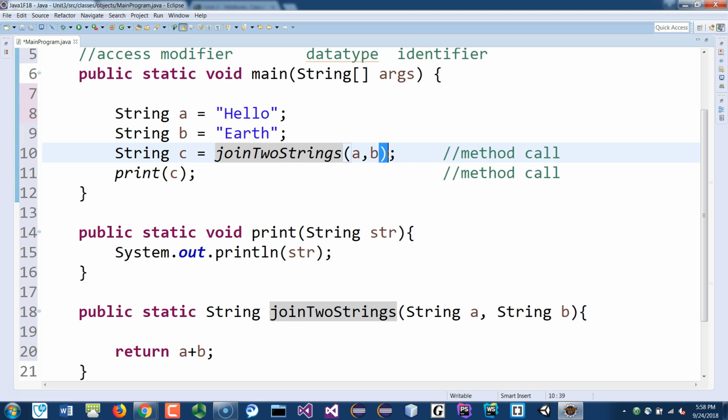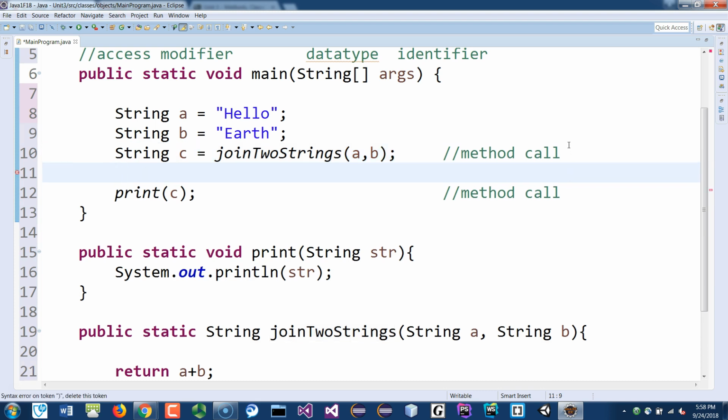In other words, I could just still do this, and it would still run. You can see there's no error, except that when the data comes back, it has no place to go, and it's just gone from memory. But you can do that sometimes. It's kind of meaningless to do it, but you can do that. It doesn't crash in Java.